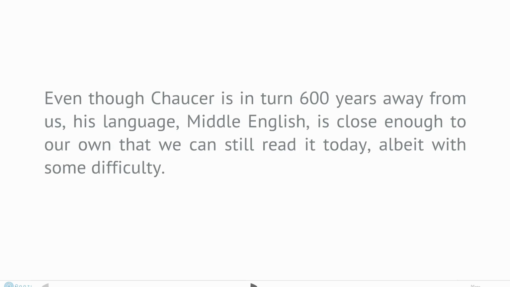Still readable, however. There are texts written at the same time, things like Sir Gawain and the Green Knight, that are written in other parts of England where they have a much more distinct dialect and regional inflection of English, and that would be very difficult for us to read. Chaucer, however, is writing in London. It's sort of the standard English at the time, and it becomes our own standard English. So it is possible to read, although it is difficult.